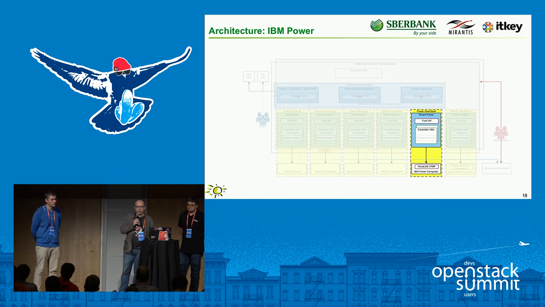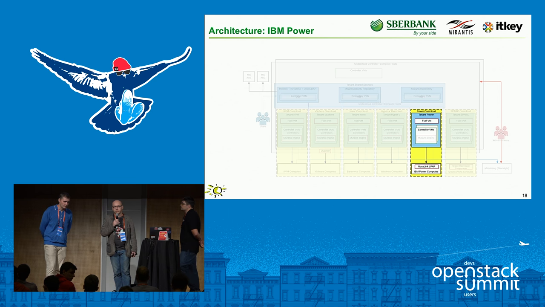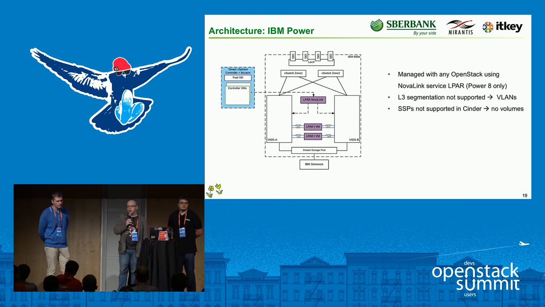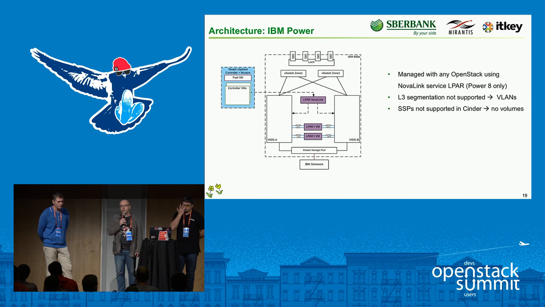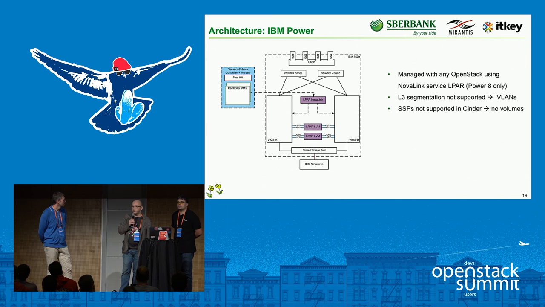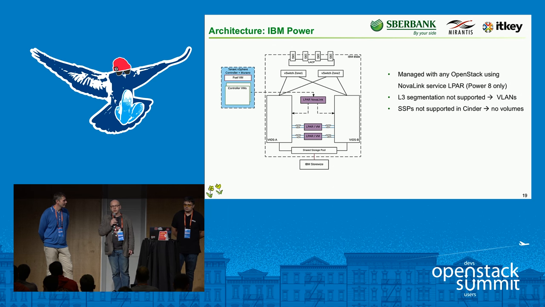Now let's take a deeper look into the risky regions, which are obviously the trickiest ones. We'll start with the IBM Power integration here. Until recently, there weren't any acceptable means to manage IBM Power hosts from OpenStack in the same way that we do with x86 ones. The only way to do that was using the IBM PowerVC distribution, which is quite limited. It doesn't include Heat or Murano, which we use extensively in this deployment.